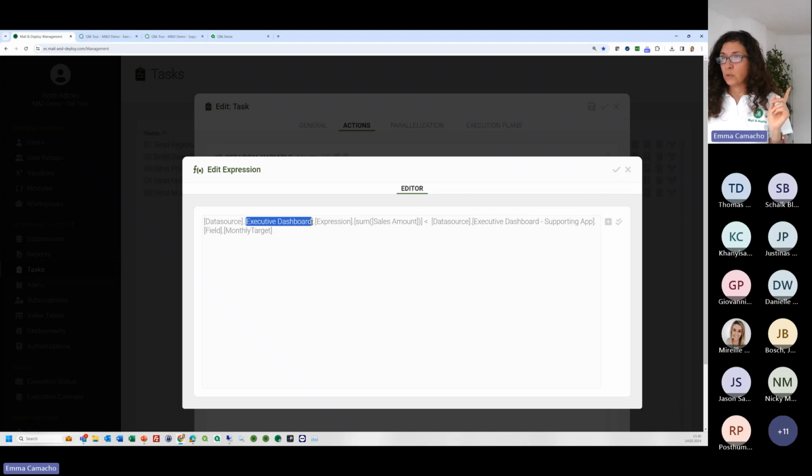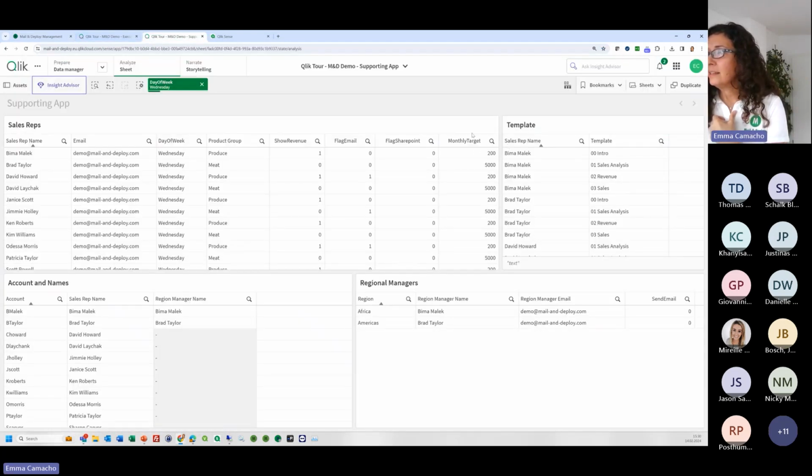Well, executive dashboard. What? Expression, which expression? Well, sum of sales, okay? Is less than which data source? The supporting app. What? Well, a field, which field? Monthly target. Monthly target is here, okay?